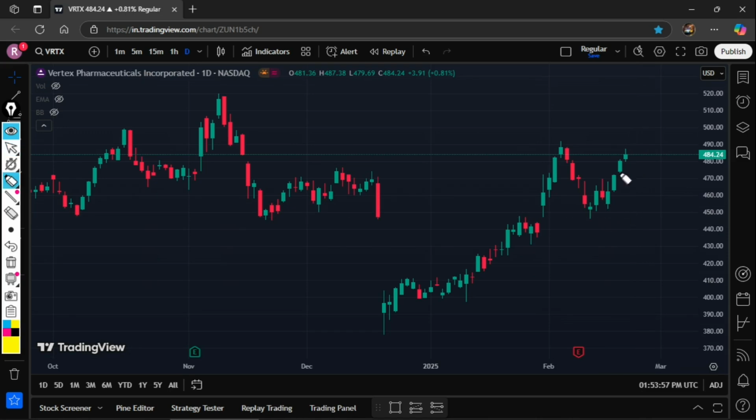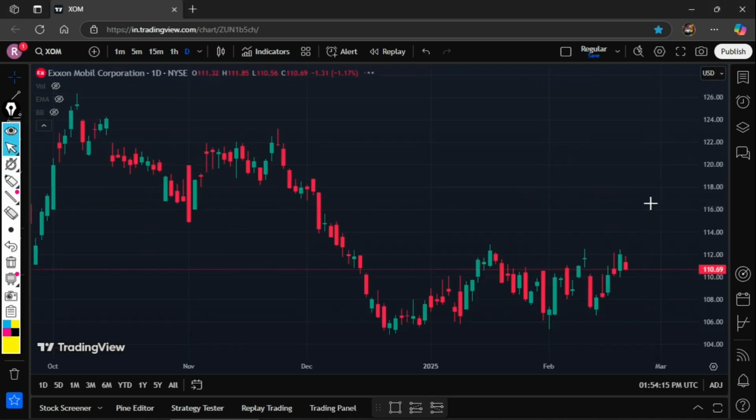Here, as you can see, it is continuously making an upside move, but if it gives a breakout near about this area, like a breakdown, then we can plan to short here, or if it opens gap up, we can plan to short here. Now we can plan for upside here, if it opens gap up.